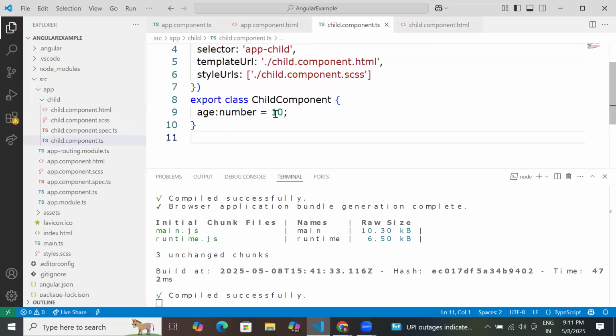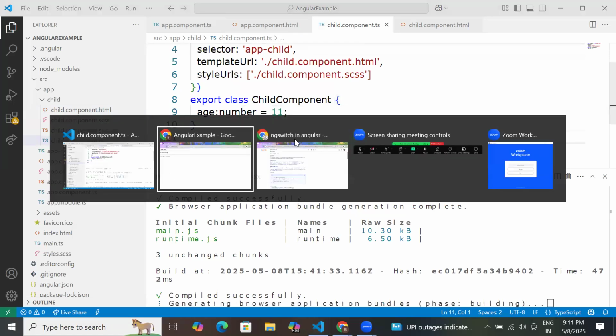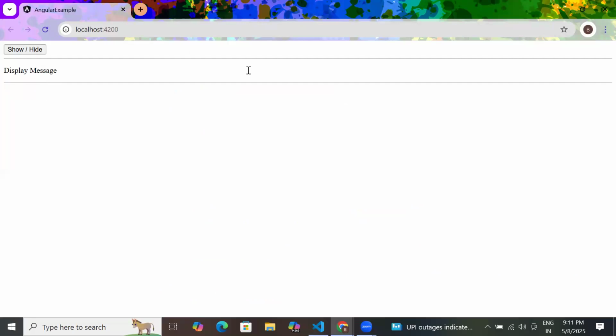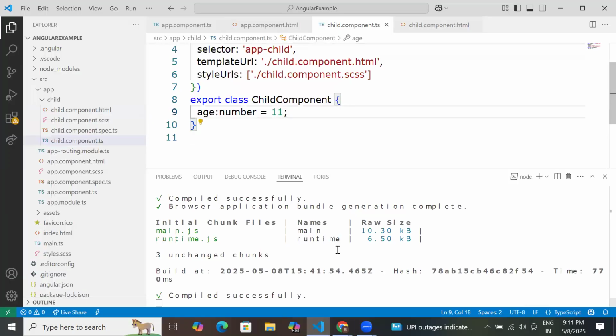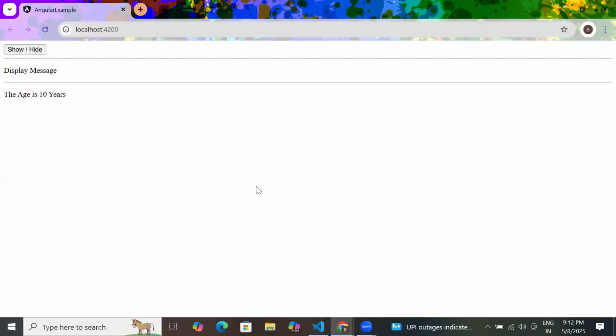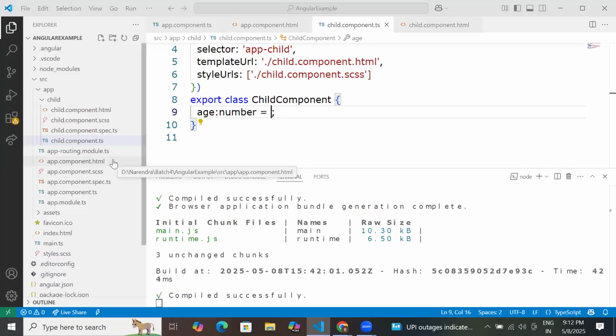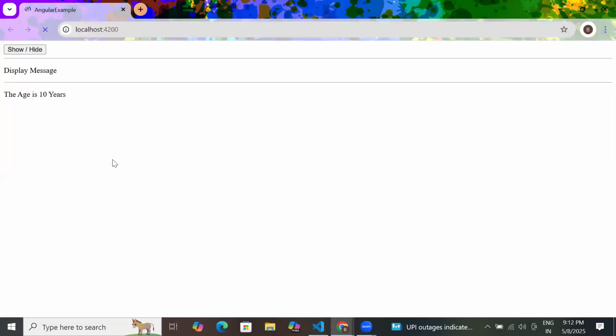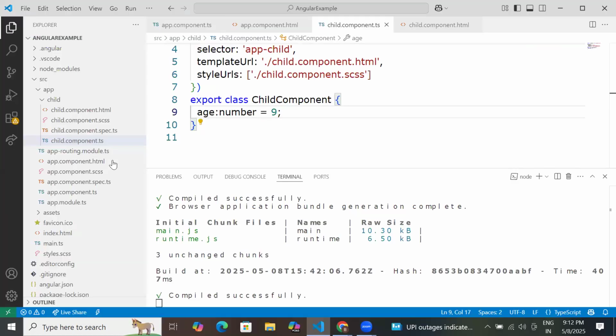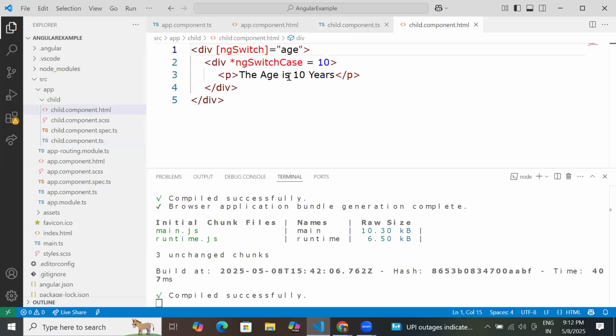Age. And you are saying here 11. Now if you go back, you see the age will not be displayed. Now if you make 10, the age will be displayed. Now if you make 9, it will not display. Right? Sir, I want to display the default.